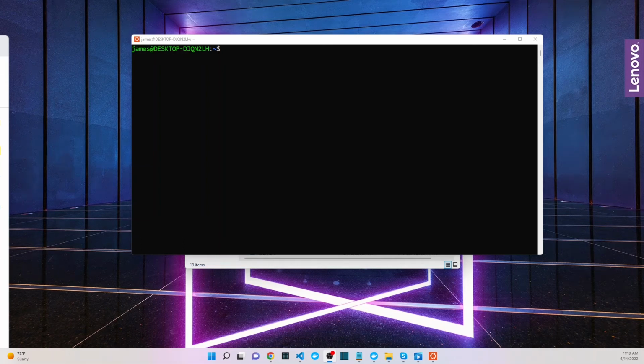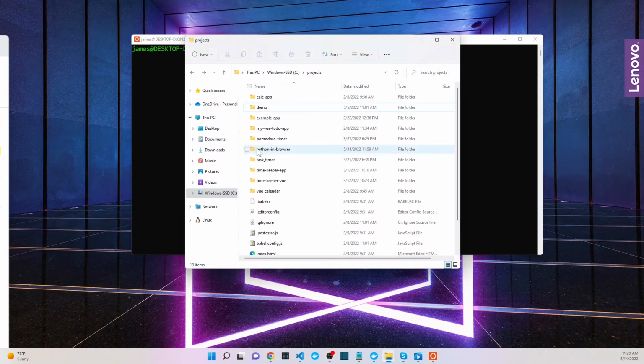Hey guys, in this video, we're going to create what is called a symbolic link in our WSL environment, and that's going to give us the ability to expose and use a folder that would be in our Windows environment where we can keep our projects and our code, but we can still take advantage of the WSL Ubuntu environment as well.